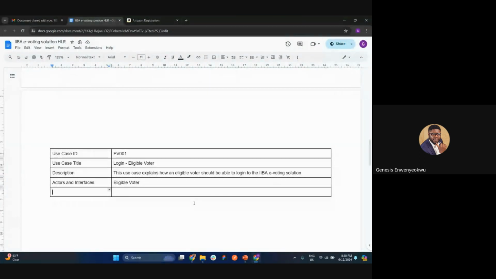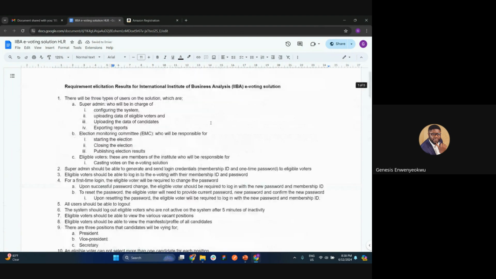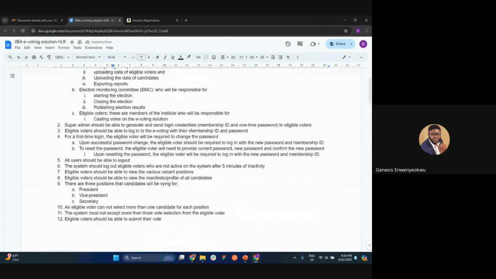Then we have preconditions. One, super admin should be able to generate and send login credentials. That means the eligible voter must have received a membership ID and one-time password or password.